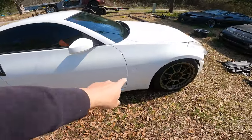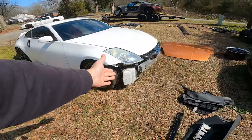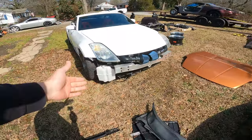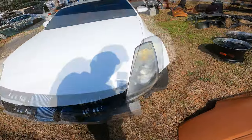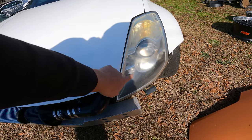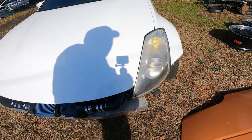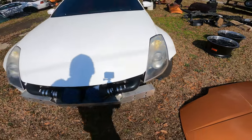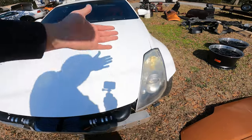I'm also going to put the badges on in this video. I've already done the front bumper, but I'm not going to put the front bumper on until I get the oil cooler and power steering cooler on. That'll be another video. But I reused a set of old headlights that I had laying around. I just sanded them down and cleared them. They're far from perfect, but I'd like to buy the headlights I want later. They're like 500 bucks, so I can't justify that right now. So if they work, we're going to use them.